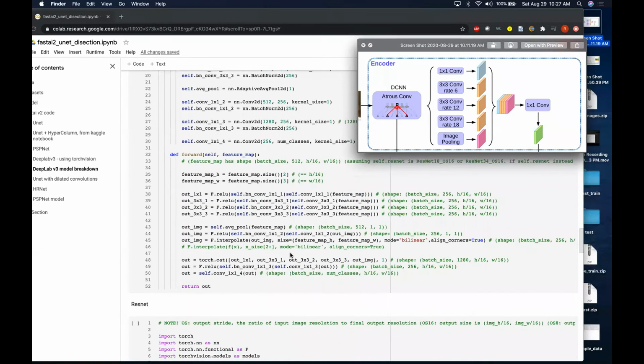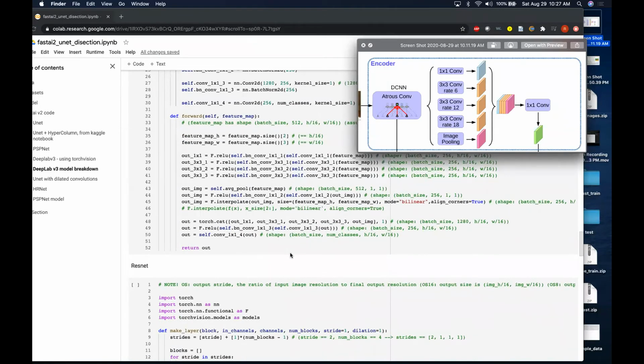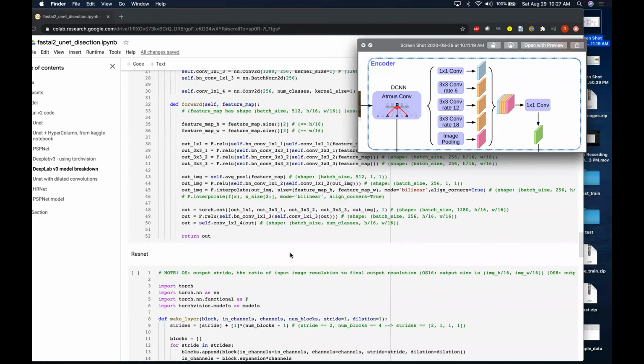So this one at least shouldn't be that hard to change. Whereas the previous one, the PSPNet, was very much hard-coded for ResNet 18 because it changes a lot of things, like which layer you want to interject and hook into and change things. This one is a lot simpler compared to that.